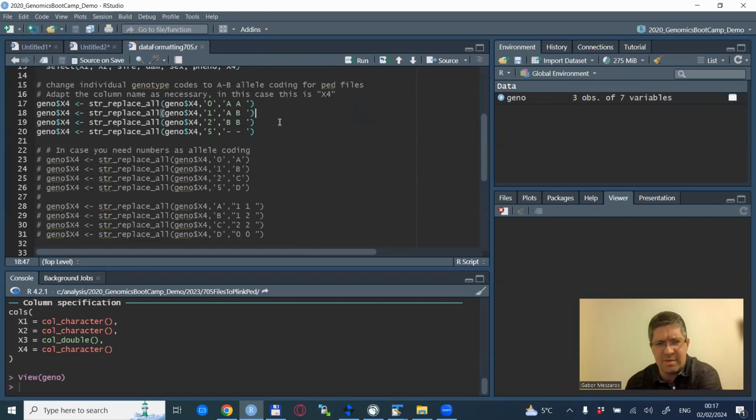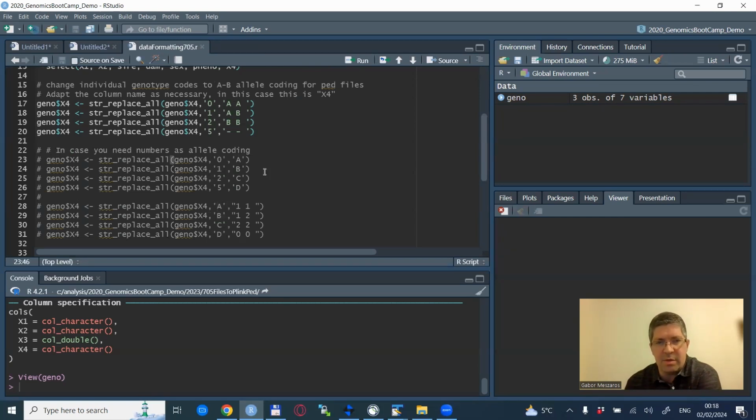So here there is a bit of a trick: you need to change first to anything else than numbers, because if you would change 0 to 1 1, then in the next line you would replace some of the ones or the character ones that you have created previously, which would lead to a huge mess in your data file that you just created, and it would not work with PLINK.